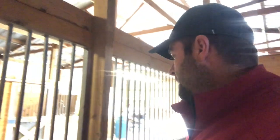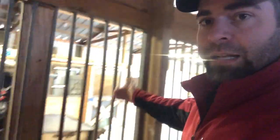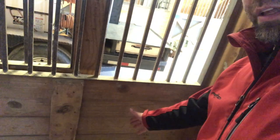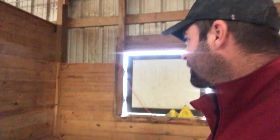Now the cool thing is all of these iron bars we're leaving. We're going to put windows, basically picture windows, inside this wall, because this will be a framed out wall. It'll still look like this because we'll put insulation and all of the utilities inside this wall. Then we'll double this planking on this side just to keep the theme, because you've got these really awesome boards that the horses have chewed all on, and it's got so much character and history to it. It means a lot to the owners. So we've got a lot of work to do.